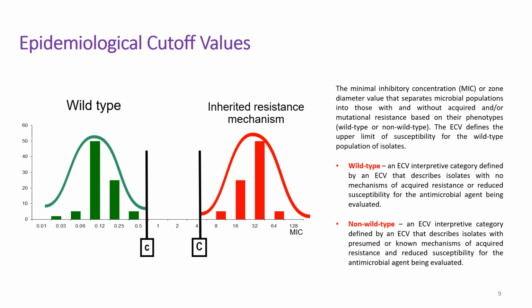This interpretation depends upon the breakpoints. Breakpoints are not available for all antibiotics. For antibiotics where breakpoints are not available, we take help of the epidemiological cutoff value. The epidemiological cutoff value has sets of MICs as wild type and sets of MICs as non-wild type. When an epidemiological cutoff value says that a particular MIC is wild type, that means it doesn't have any resistance mechanism. And if the ECOFF value says it is non-wild type, that means that MIC has a resistance mechanism. So the ECOFF value will only help us to understand whether the particular MIC reported is wild type or non-wild type, that is, has no resistance mechanism or has a resistance mechanism.